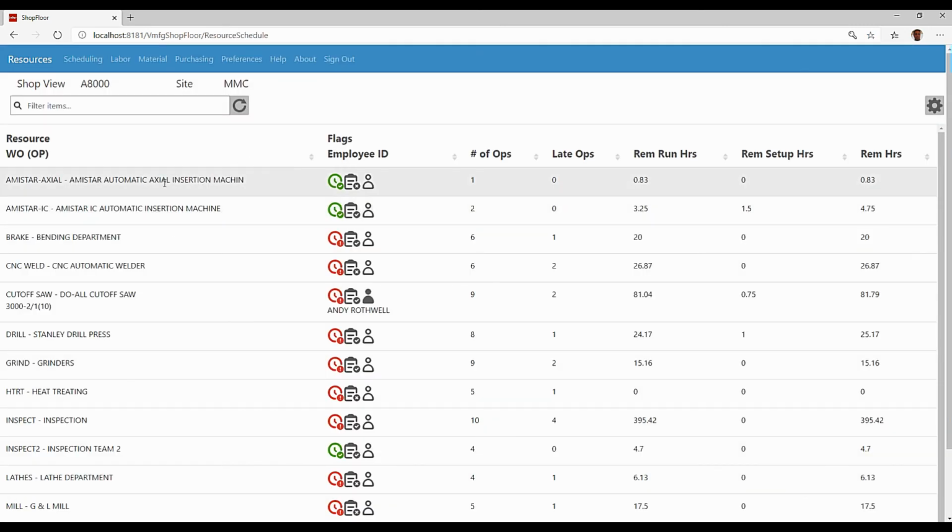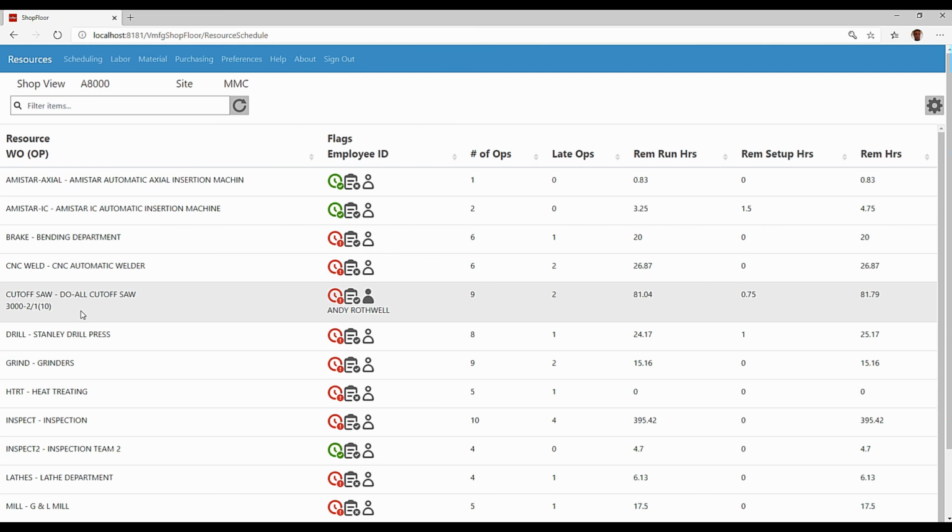And in here, you'll see a list of all of the resources within shop view that I have. And I can have as many shop views as I want. And maybe they're related to me as a user or as a labor person, or depending on who is logged in to this session, can see a different shop view. So you have preferences where you can set for this client what shop view you want to see.